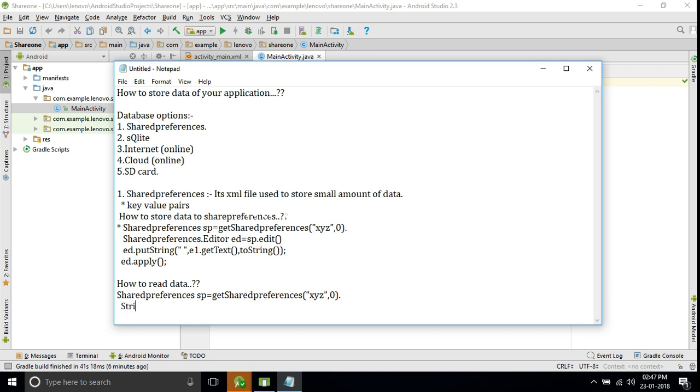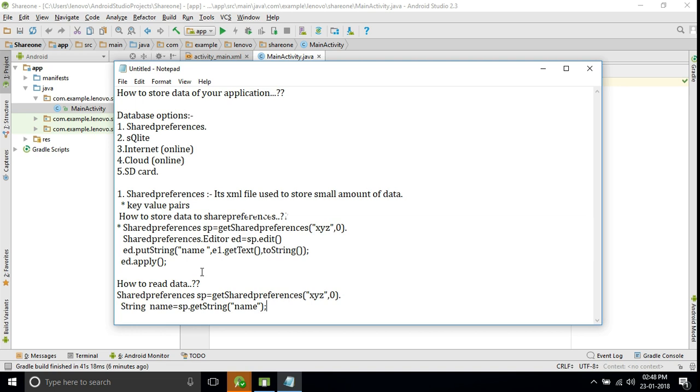The second step: where you want to read that data, I will take one string variable. Assume the name from the edit text box is stored in the shared preference. I will take the same variable name, string name equals sp dot getString. Nobody can see where the shared preference file is stored; we can only read and write into the shared preferences. It's a small XML file.